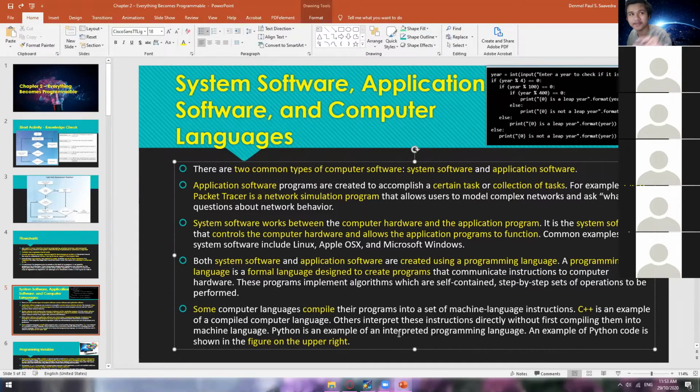Okay, when we say interpreted, parang isa-isa or line by line niya ina-execute. So hindi niya na kino-compile, isa-isa niyang chine-check. So kapag walang error, na-execute niya na itong line, then susunod siya sa another line. Kapag nagkaroon na ng error dito, kung ano lang yung na-run niya, hanggang doon lang siya. So hindi niya na ira-run yung mga susunod pa sa baba. So okay din to, kasi mas mabilis, kaso nga lang hindi siya safer or mas prone siya sa error. Okay, so we call that one interpreted programming language.